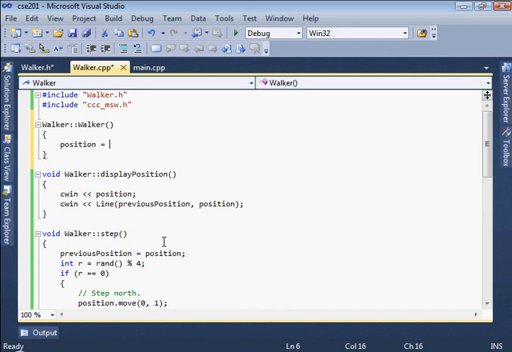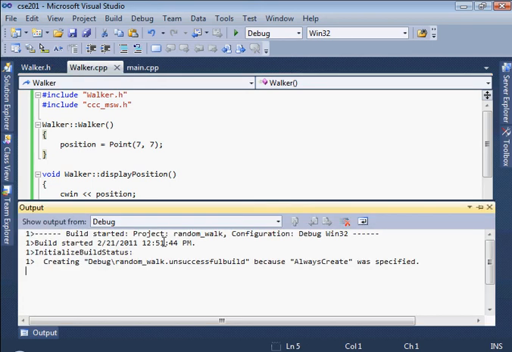Let's suppose instead of using the default value for point, we give it an alternative starting position. Let's put it at 5,5. Now I'll put it at 7,7 just to make it more visible. When the system creates the position object, it runs the default constructor for the position object, which sets its position at 0, 0. So we're overriding that.